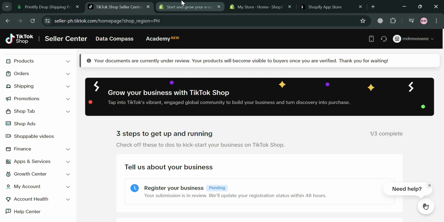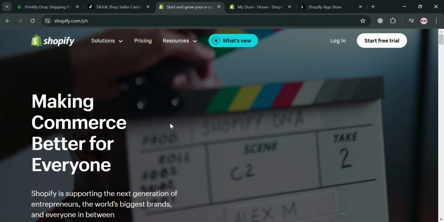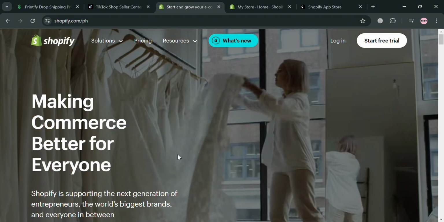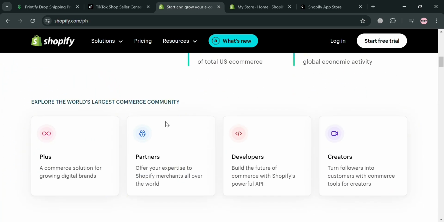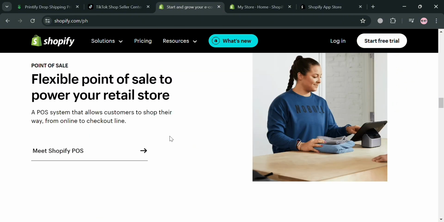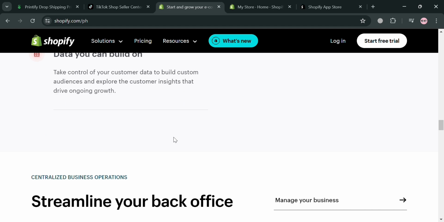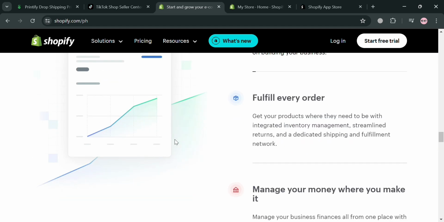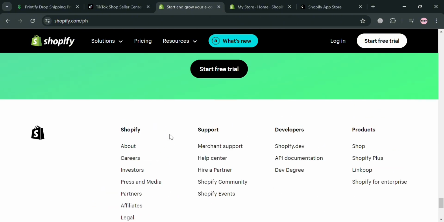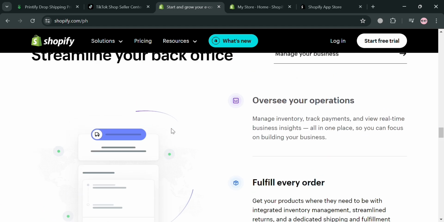However, we could use some other applications or platforms such as Shopify.com, which is a leading global e-commerce platform that enables businesses of all sizes to create online stores and sell products across multiple channels. So basically, this platform will help us integrate Printify to our TikTok Shop account. Shopify supports selling a wide variety of products and services including physical goods, digital downloads, subscriptions, services, and many more. It also offers ease of use, seamless sales channel integration, and a robust feature set. Shopify is a popular choice for startups and established businesses looking to build and grow their online presence.